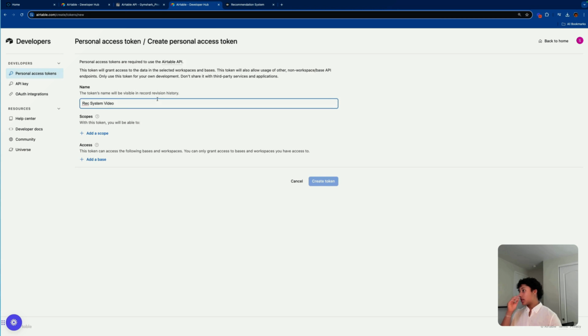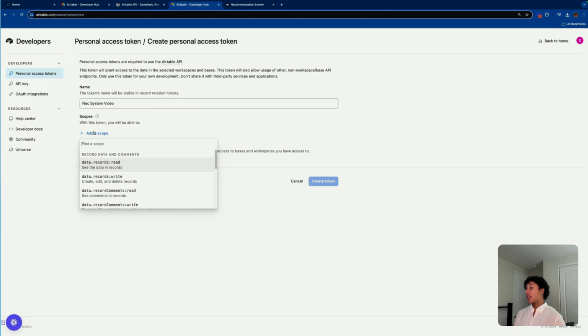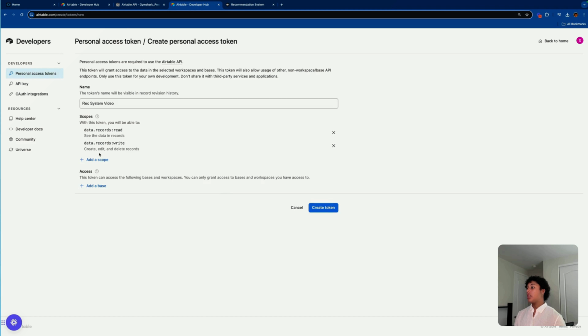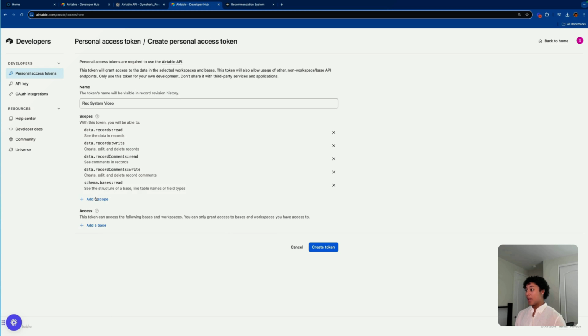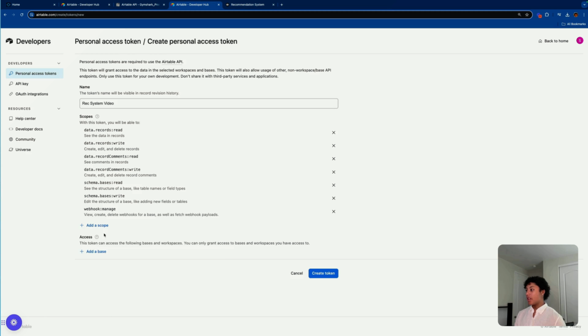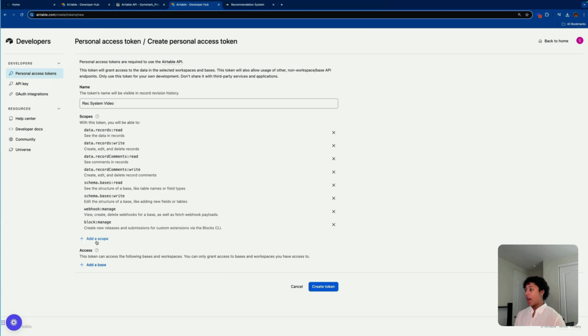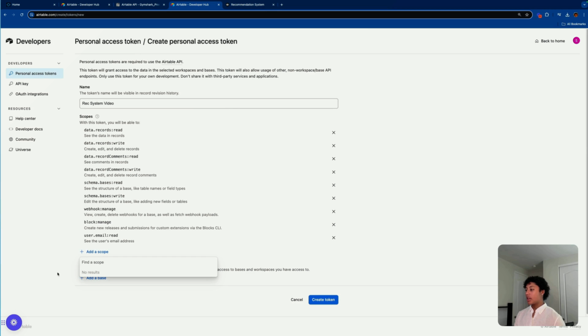So I pressed create a new token, and we're creating a new personal access token. So this is what's going to give Voiceflow the ability to access this table. And we're going to add all of the scopes. By adding all of the scopes, that means that we can just give Voiceflow the access to make changes and pull information from our database. So just add all the scopes, press the plus sign on all these.